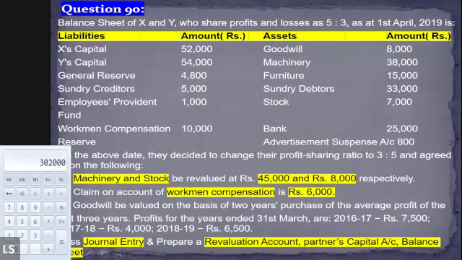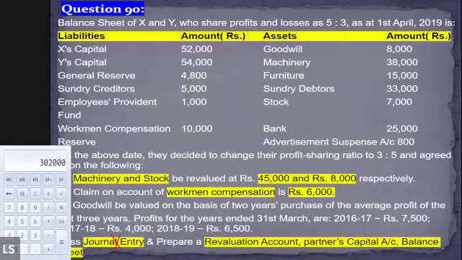Okay, so let's start with question number 90. In this question also we need to prepare the revaluation account, the partners' capital account, and the balance sheet, and the journal entries as well. So it is going to take a lot of time. I'm skipping the journal entry part. You can do it yourself as well. Okay, I'll pass the journal entry for the self-valued goodwill only. Other journal entries, I guess you can do yourself also. So well, let's start with the revaluation account. Let me just prepare all the accounts. You'll have to wait for 2 minutes.